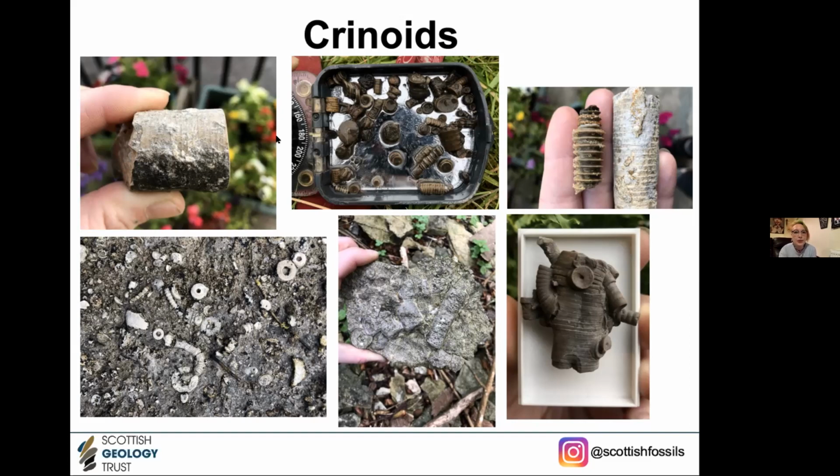Another place that's a really good place to look for different fossils is along the coast. And as I mentioned, obviously it is a triple SI, but you are still able to go and have a look. And what happens with the sea is you get a lot of preferential weathering, and you do get a lot of really, really nice crinoids weathering out. So this bottom left image here, that was taken from the beach, and because it's just been washing around in the sea, you're seeing these crinoids weathering out, and there's a bit of a crinoid arm in there, and there's a bit of a crinoid plate there, so lots of material available.